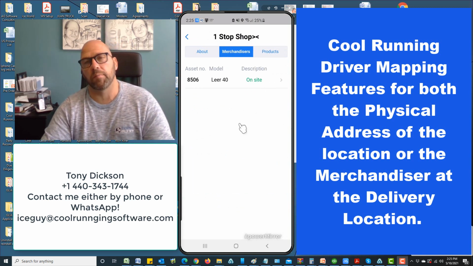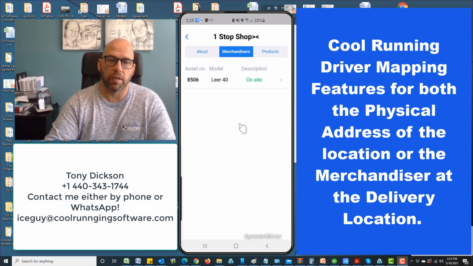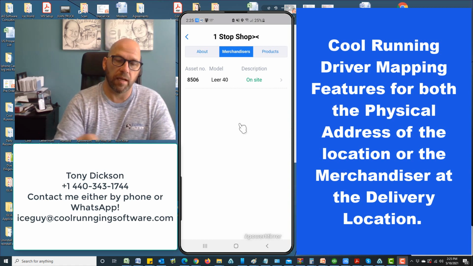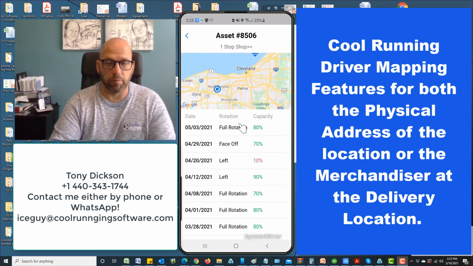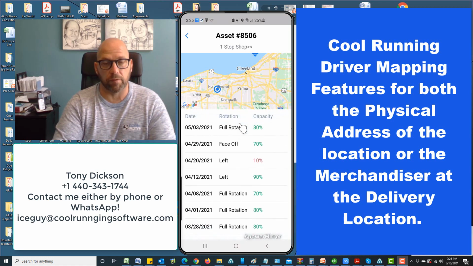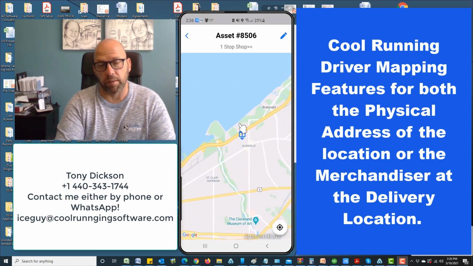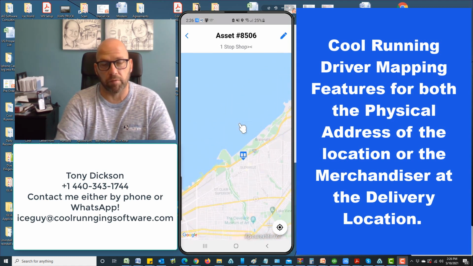That means on site is using the delivery address as the geocode for the location, but that can be edited. We can tap on it, and it's showing me right there all the information of all the capacities and things like that on the previous deliveries. I can go ahead and tap on it right here, and it'll give me directions on where exactly that box is at. Of course, right now it's showing the late, but it's actually right there. You can see the nice little icon right there.